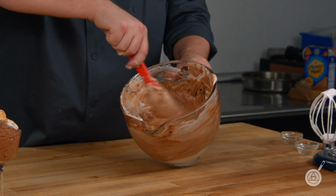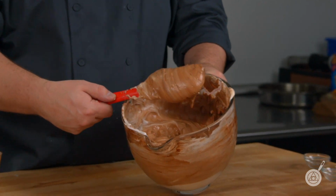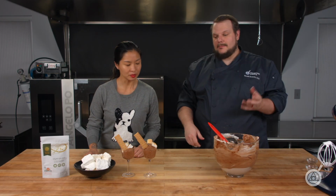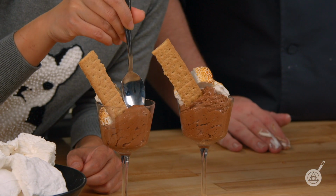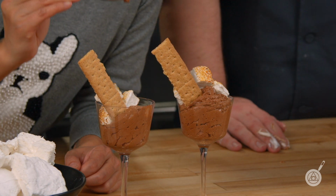A few more scoops and we'll be able to just show. Like that, yep, that's beautiful, perfect chocolate mousse. Right? So, Janie, if you want to try this, I'm able to take and put it into a piping bag with a star tip, and it's great. And so we put some of the marshmallows on, a little graham cracker, and fun little s'mores.